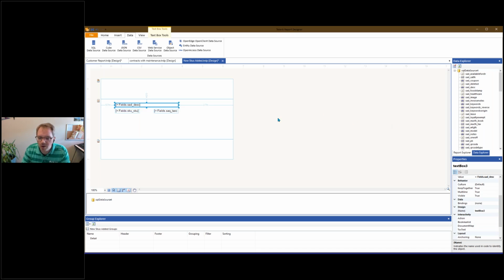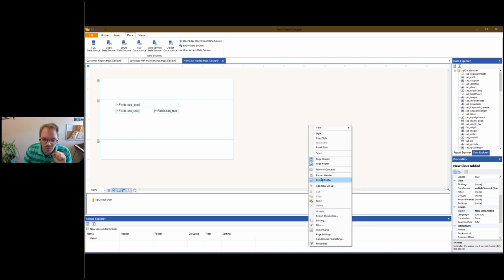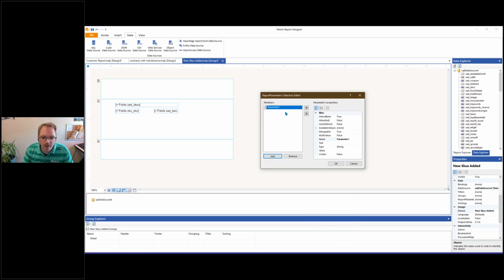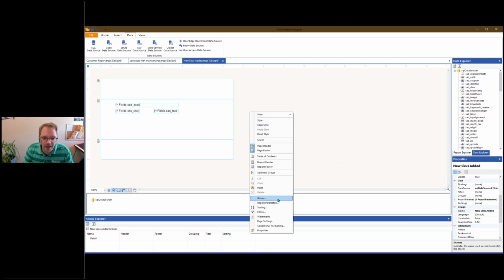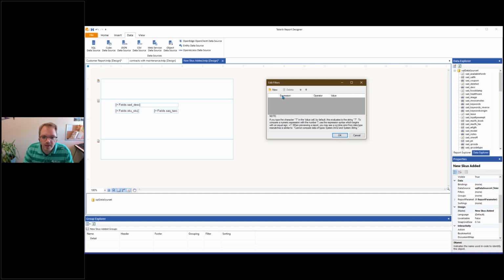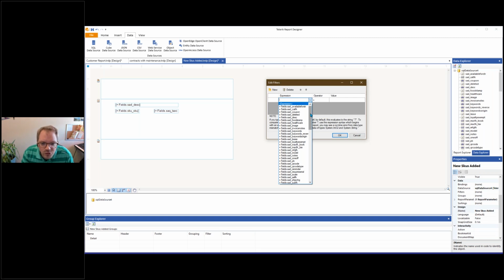And then we want a filter. So first we need a report parameter. Let's make this be entry date. And this is going to be a date time, and it's going to be visible. And then we're going to add a filter. So new, and the filter is going to be, there should be a date created somewhere in here. I'm trying to remember where that specifically is. Date in-house, that's not it.